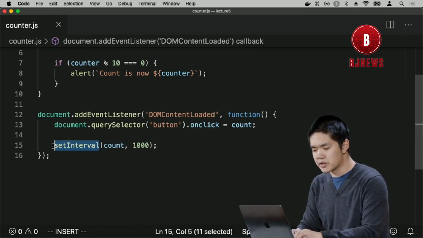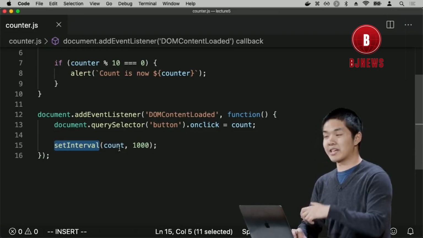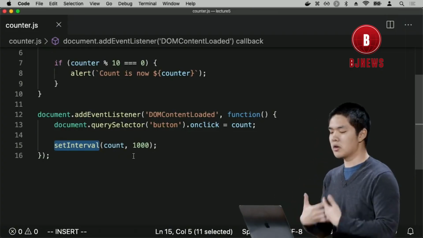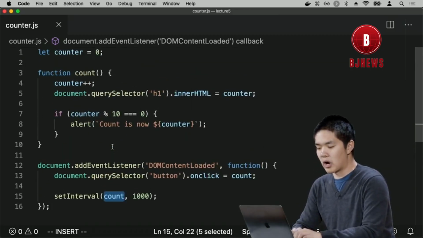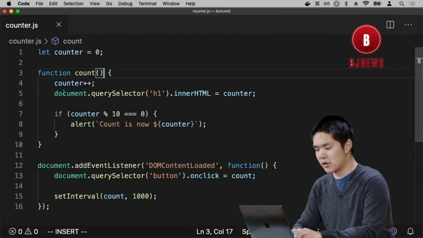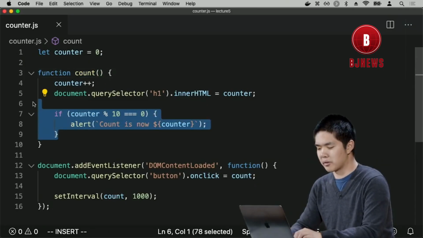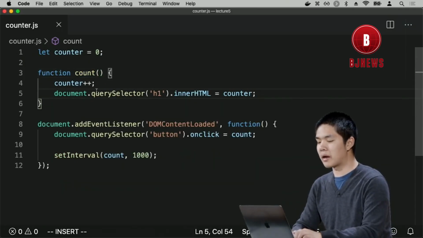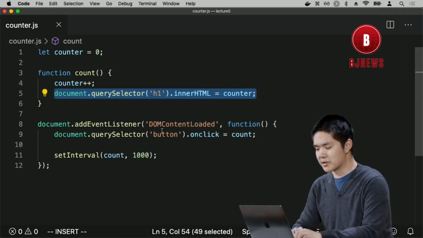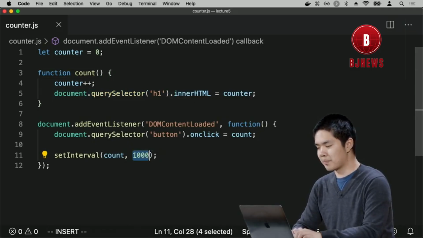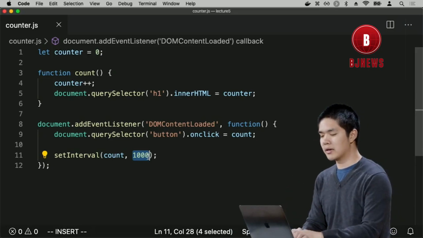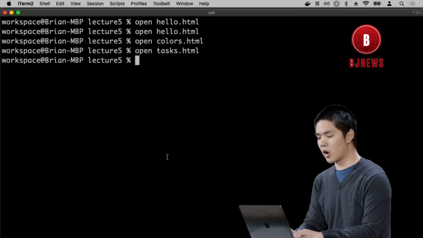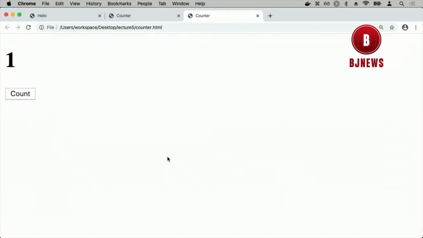So what is that going to do? setInterval is a function built into JavaScript here, where I'm saying that I would like to create a new interval where every so often, go ahead and run a particular function. And I would like to run the count function, where recall that count function is going to increment the value of count. And I'll get rid of this alert for now, just for simplicity. All I want the count function to do is update the h1 with the new value of the counter, and go ahead and run that count function every 1,000 milliseconds, otherwise known as every 1 second. So now when I open counter.html, it's 0, but every second now it's going to change.